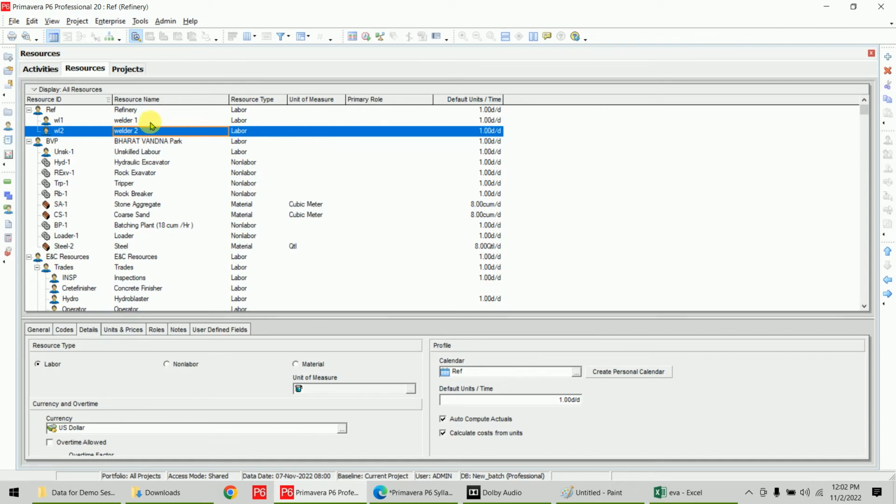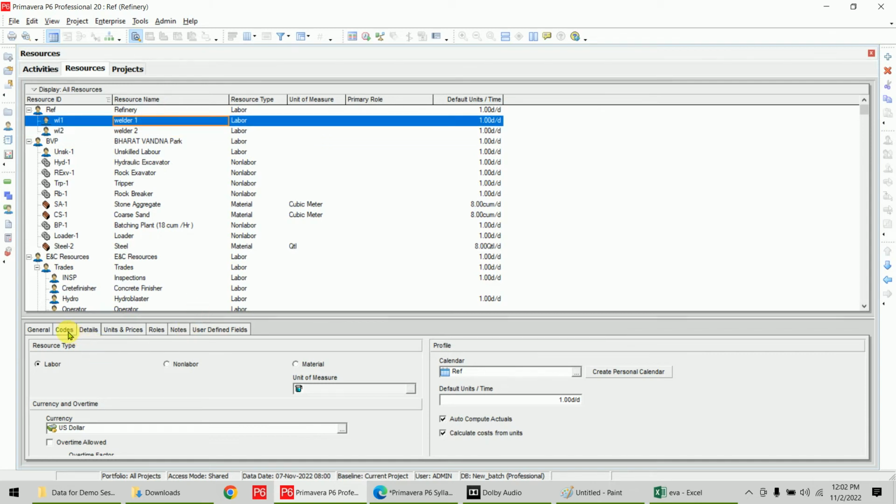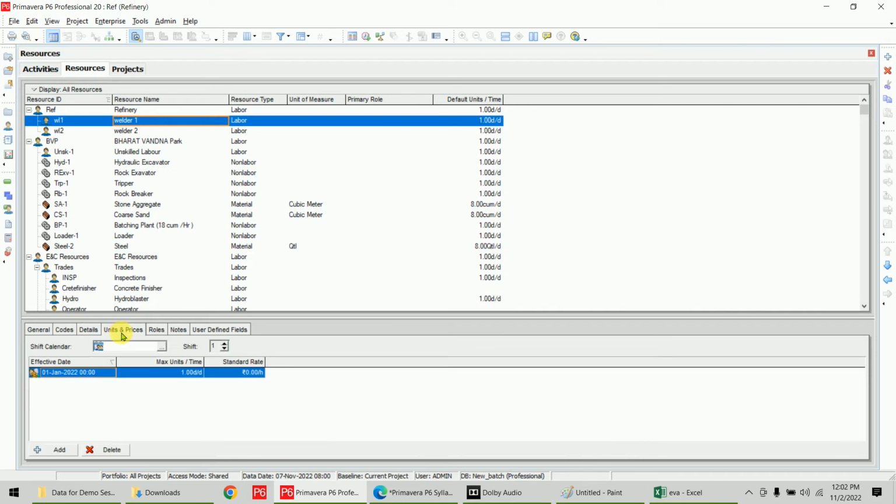Now for welder 1, go to the units and price tab. There is a standard rate. Suppose welder 1 is an experienced one, that means there should be a salary difference between an experienced guy and an inexperienced guy.